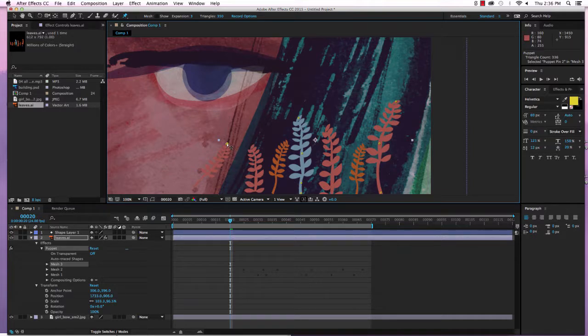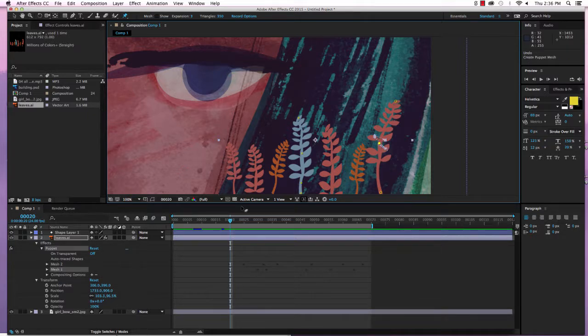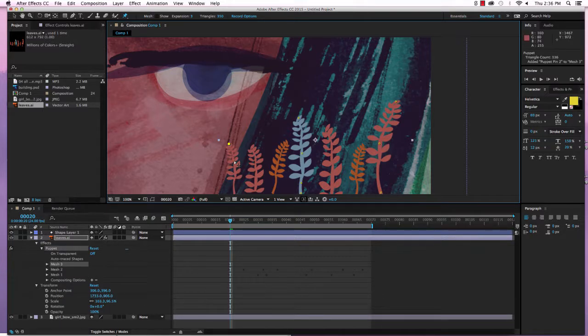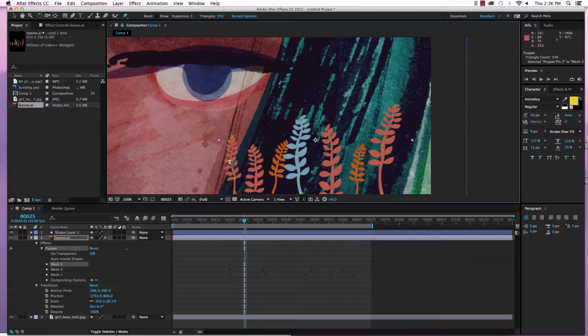So I'm going to try and put that guy back and go back in time, Command Z a couple of times before I put that pin in, and I'm going to go back and now position the pin on the stem, and now start moving in time.